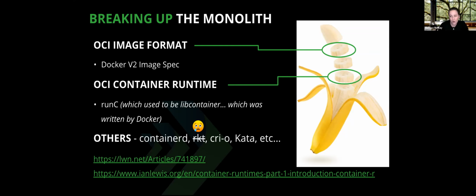Docker did quite a bit of reorganizing their code base, developing abstractions and pulling out discrete functionality. They are a heavy contributor to the OCI. They actually gave the Docker version 2 image spec as a basis for the OCI image spec. They also gave runC, which was contributed as a reference implementation of the OCI container runtime spec. There's quite a few other container runtimes you might see out there, including containerd. Remember, this is one that Docker uses. CRI-O and Kata are other options, all with various levels of features for specific use cases.